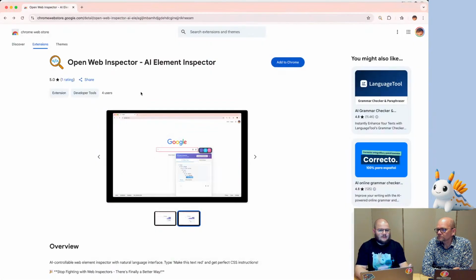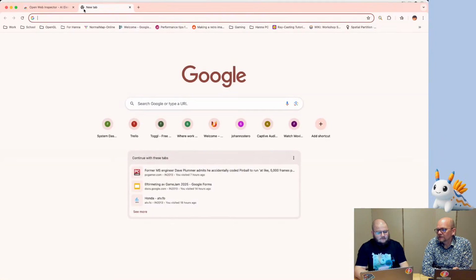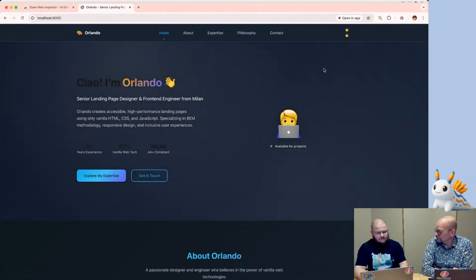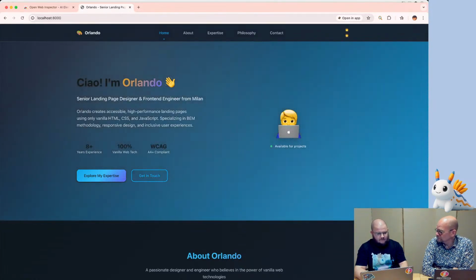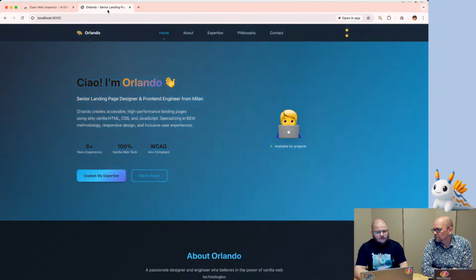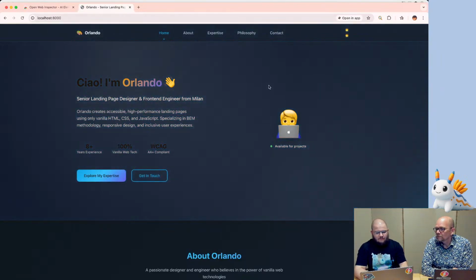And as you can see on my tab, it's called the Open Web Inspector AI Element Inspector. And that's a web inspector that you have developed, and it's released officially on the Chrome Web Store. You can hop on in here and then just install it. Yep. And it will be coming out for Firefox as well. It's just we haven't gotten around to it yet.